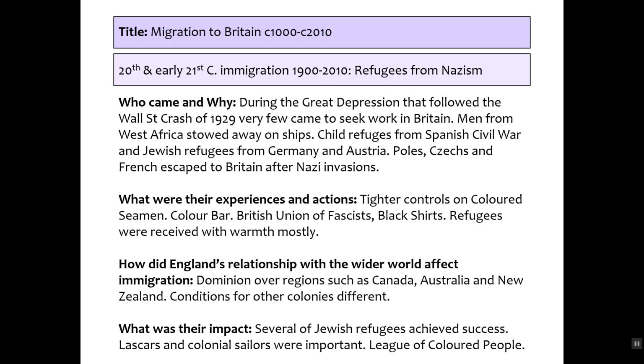Now, notably here, we've also got Polish immigrants. In September 1939, Poland was occupied by Germany. Thousands, though, came to Britain. About 160,000 of them served in Britain's armed forces. They were responsible for winning the Battle of Britain, for example, and as a result they were given settlement afterwards.